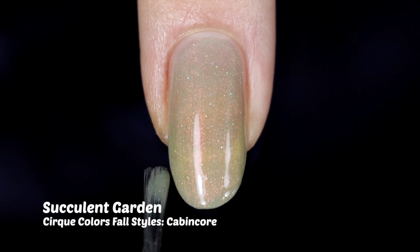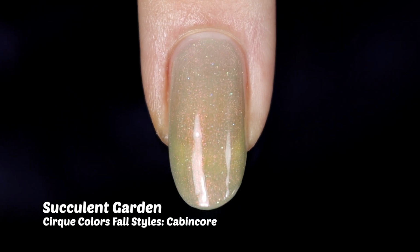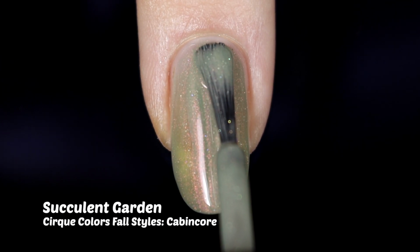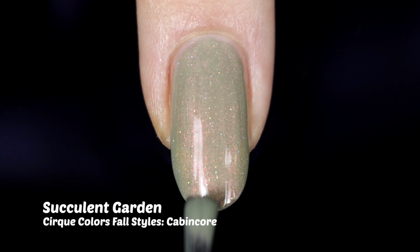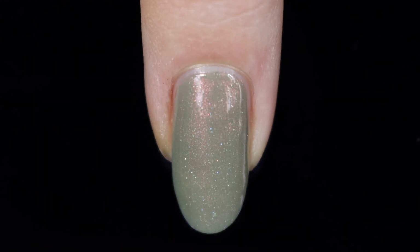So this one, we do have a really light, maybe mossy sort of green base color, and then the shimmer in here is a vibrant kind of orangey red shimmer. So the way that contrasts over the green, it just creates this really nice effect, and you can see that shimmer in all sorts of different lighting.